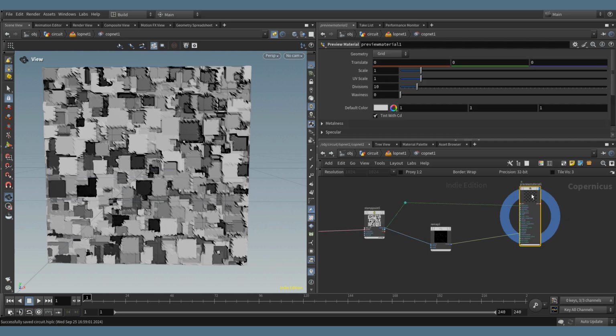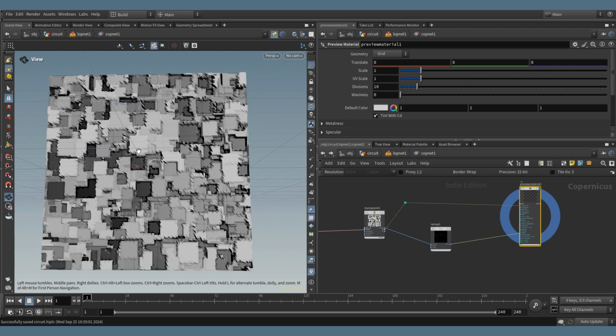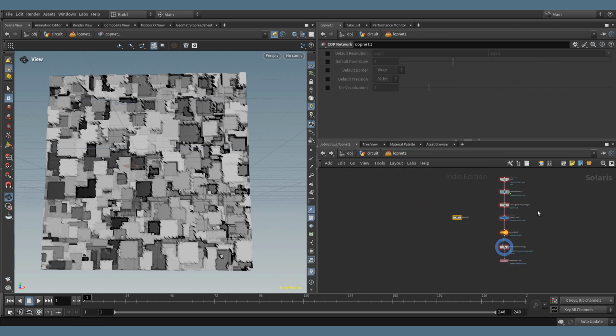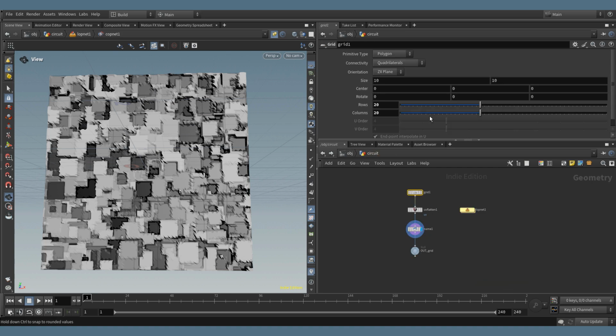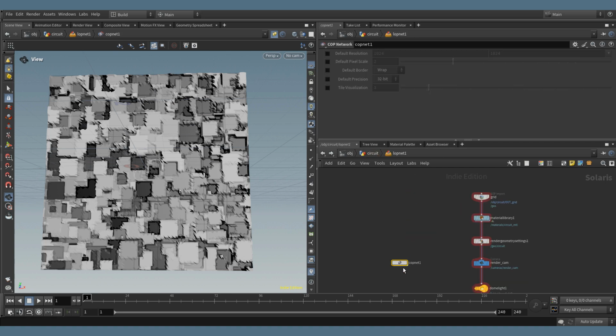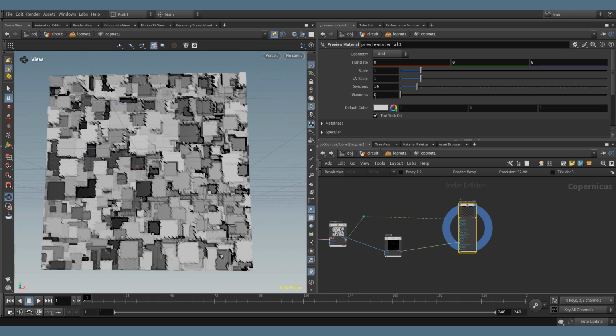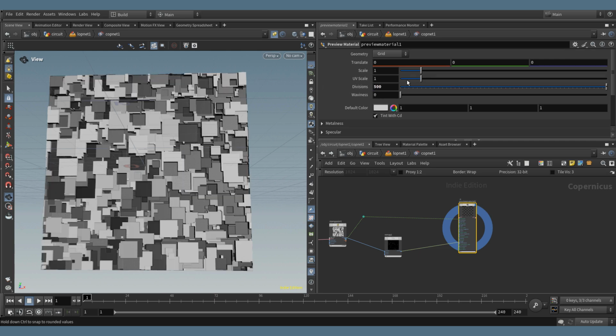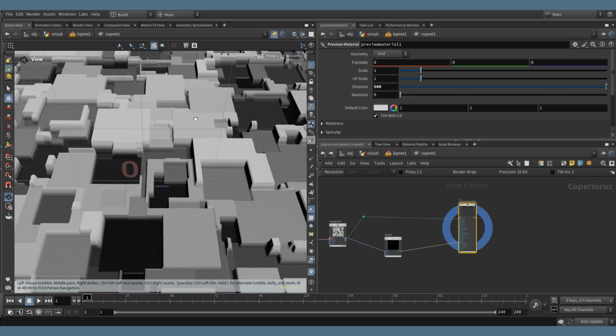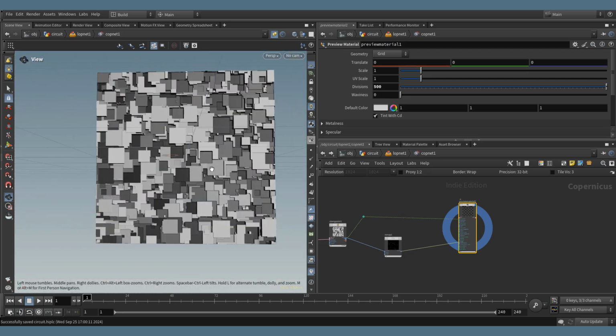But just for this actual preview grid, we do need a lot of divisions because it just won't look good in the viewport. But like I said, the actual grid that we're using to render, which was the grid that we created, where is it, back over here? We don't need much resolution on that one. But for this one, we do need some resolution, but they have a division section right here. So I'm just going to put this up to like 500. And we can see that this is instantly looking way better than what we had before.